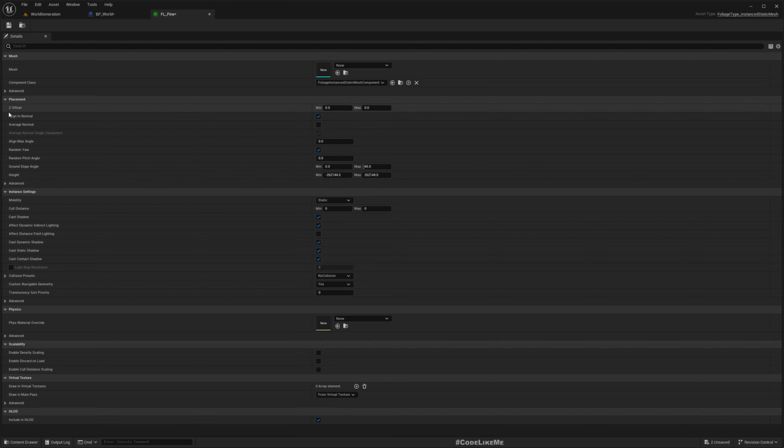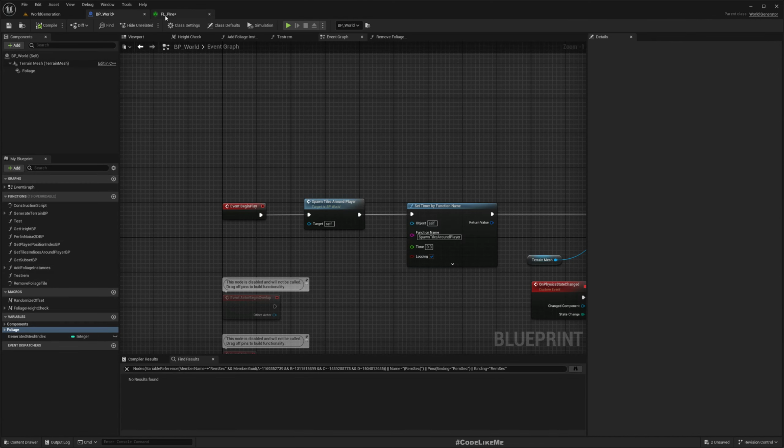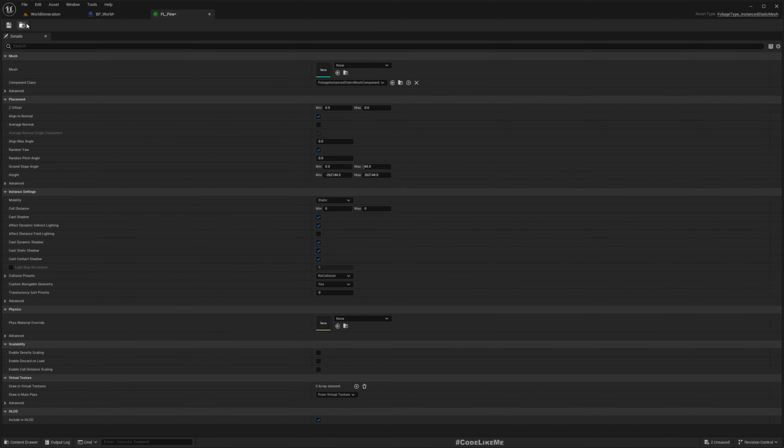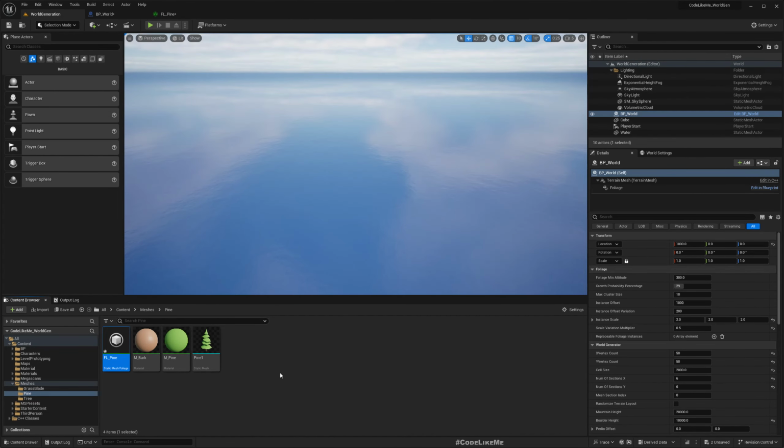No, this is min Z offset, max Z offset, and ground angle, height. So all those things are already here and more. So I want to integrate these foliage types into this current system, so that instead of one, we can have many foliage types.